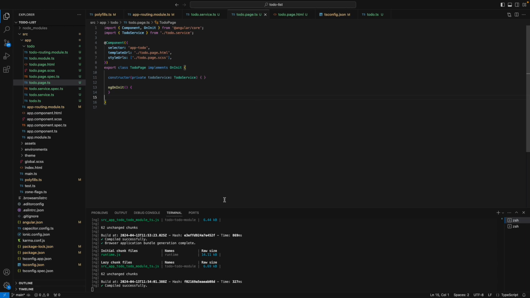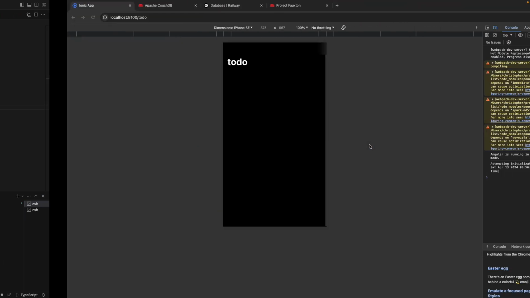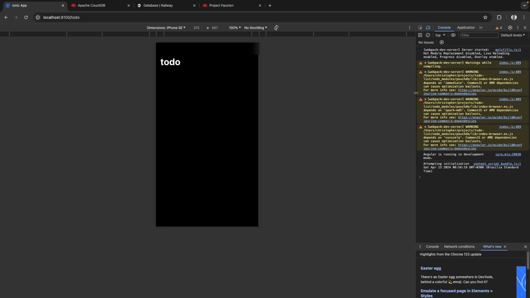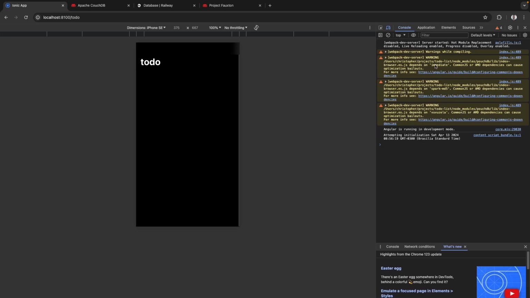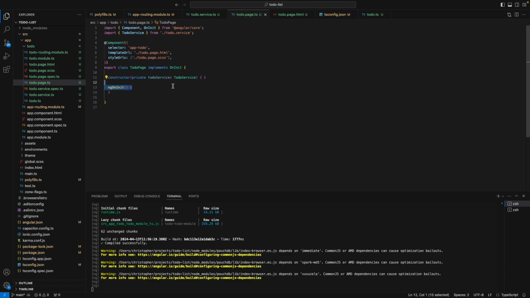Let's save here, and let's go back in our page. So we are receiving this warning. We can ignore this for the moment. We are injecting our service, and let's start some code here.